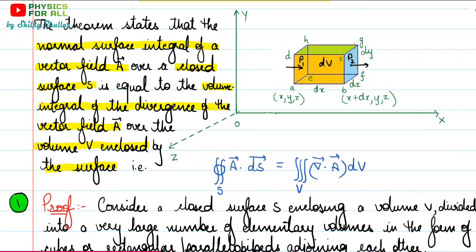Similarly, if we pick these two sides, this particular side, then you can see that to move from this face, the left face, to the right face, the only difference that would occur would be along the x-axis, and there would be no change along the y or z-axis. You can easily see this.